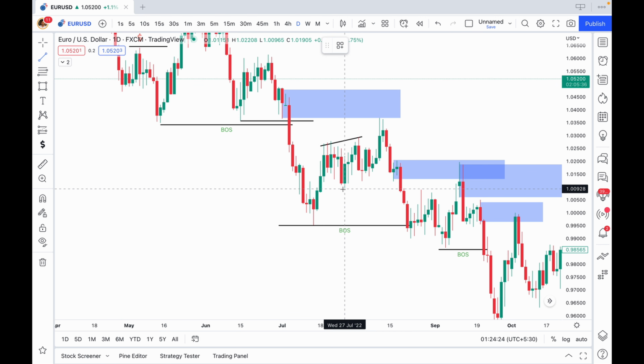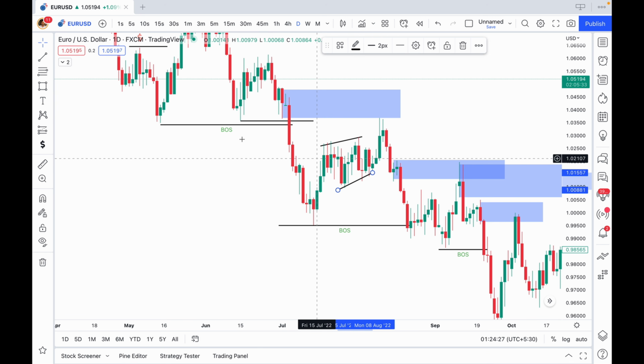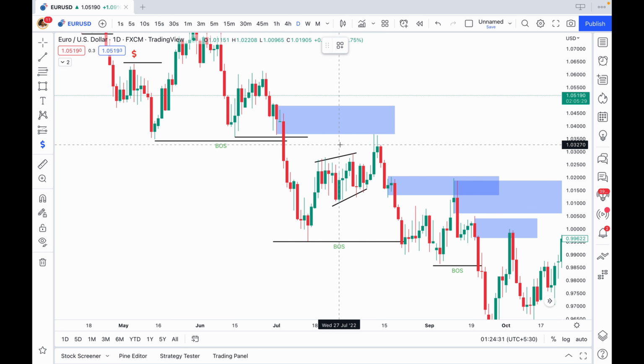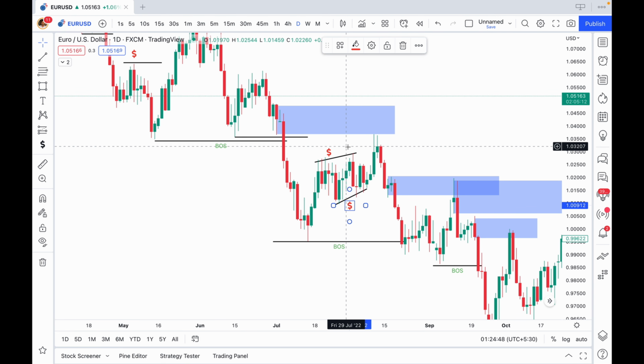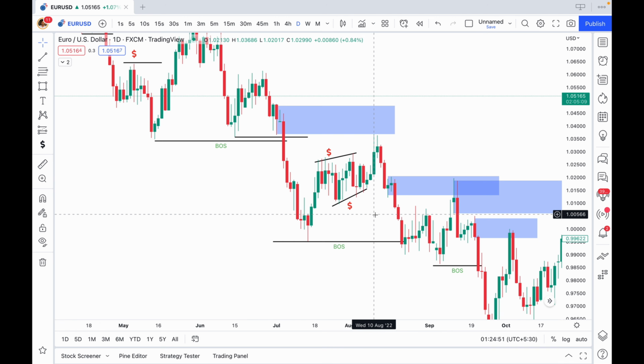Okay, so when price wants to go up, it will always sweep the liquidity and then go to the downside. There was liquidity over here. Price made this liquidity shoot up, swept all the liquidity from these highs and also created liquidity underneath the structure. So price can also sweep the liquidity from the downside.